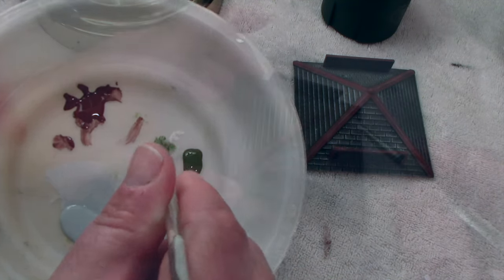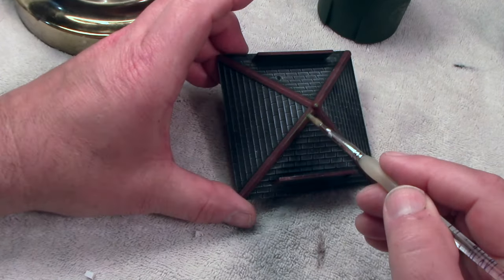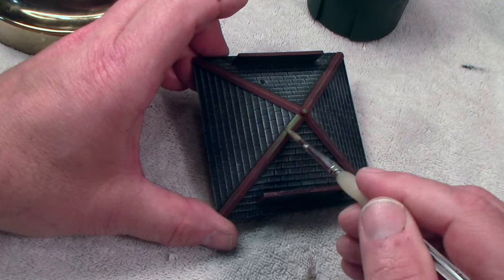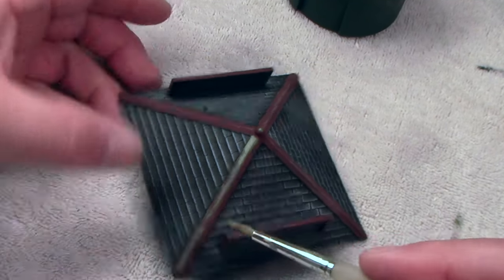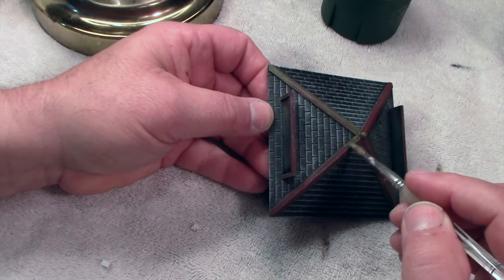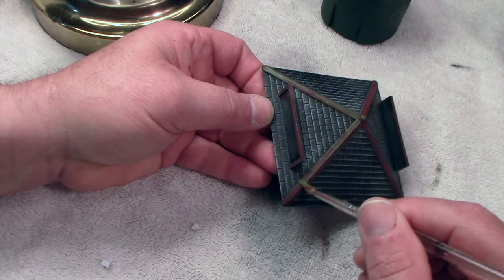I wouldn't say that my shingles are supposed to look like slate. They more likely resemble asphalt. But that doesn't mean that my roof can't have copper accents. After the brown has dried, I'll use a mixture of green and light gray to hopefully create a weathered copper or maybe a bronze effect.